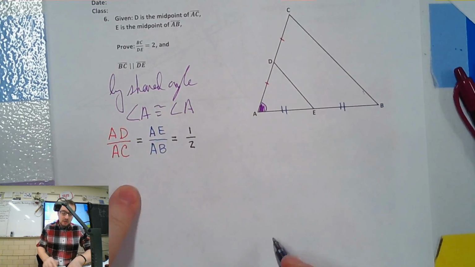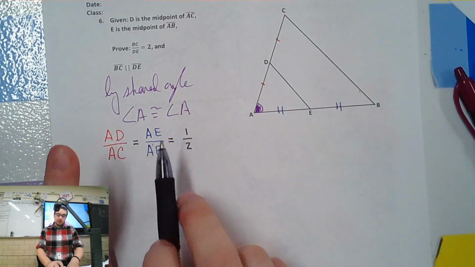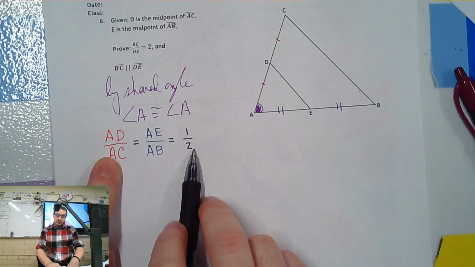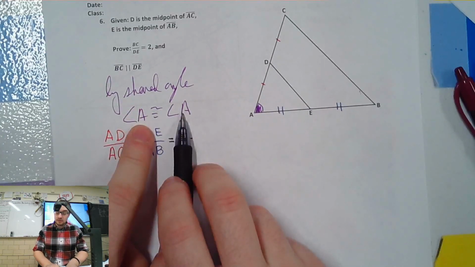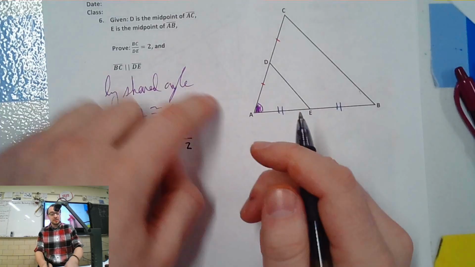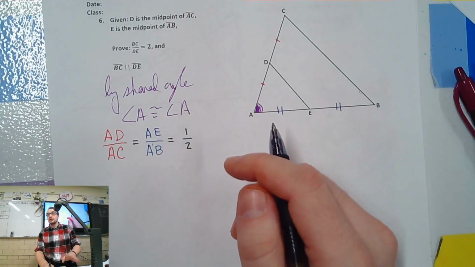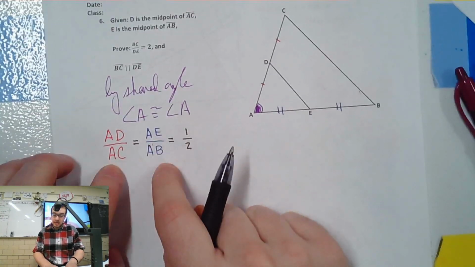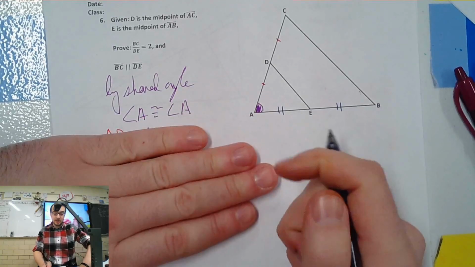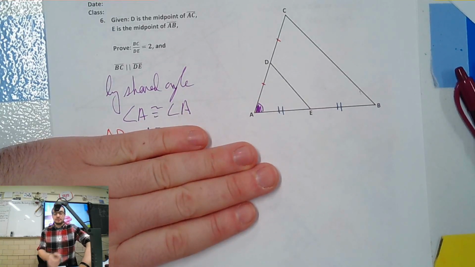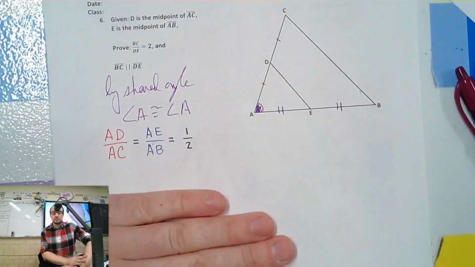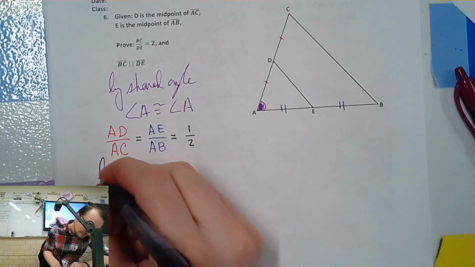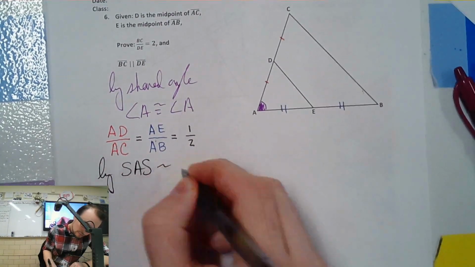So we've talked about two pairs of proportional sides, and we have an angle in between. So we can use side-angle-side now. Do you see how you have to have this first before you can use side-angle-side? You have to have talked about two sides and the angle. You can't just say, oh, from here, side-angle-side. Unless you mention it, I don't see it. Cool. So we're going to say by side-angle-side similarity.